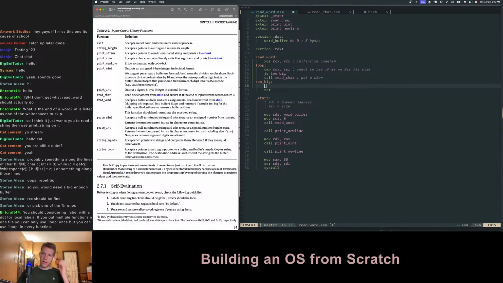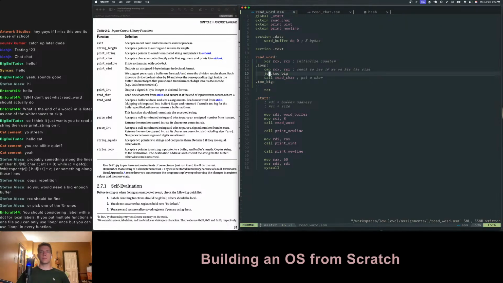You should consider dot label with a dot for local labels. If you put multiple functions in one file, you can only use loop once. But you can use dot loop in every function. Oh, I didn't know that. Sure, like this. So we need to return 0 here, so we'll move into RAX, or I guess we can just do it this way, and then return like that. Here we call read char.